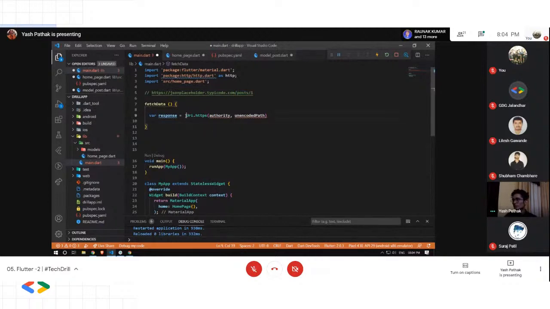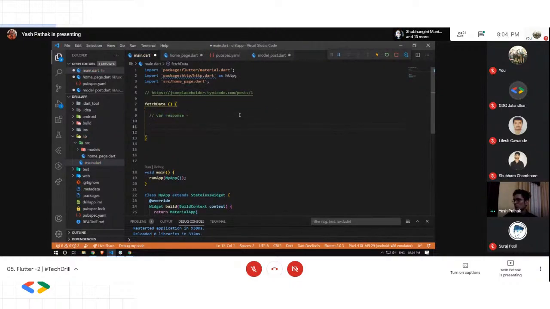Cool. So let me keep this line away for an instant and I will paste it here. Okay. So I have Uri.https with authority and unencodedPath. Now I want to paste my authority first of all. I will copy this.